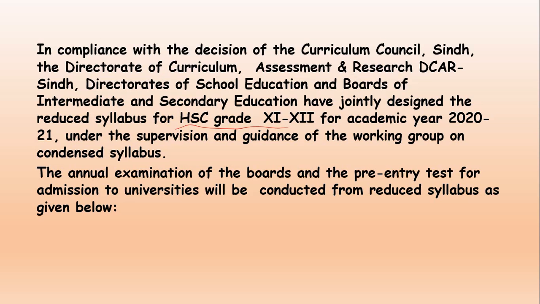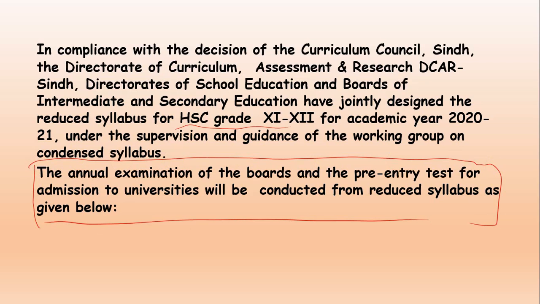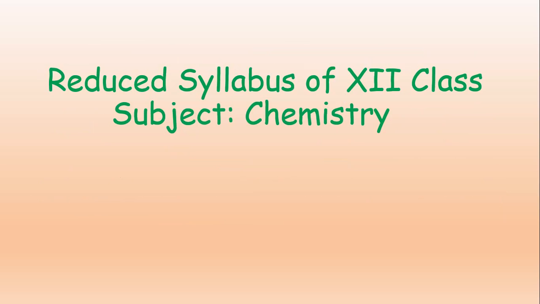The annual examination, this is a very important point for the HSC Part 2 class, that annual examination of the boards and the pre-entry test for admission to the universities will be conducted from the reduced syllabus as given below, which we will discuss. So it's very good news that you have to cover the reduced syllabus, and your pre-entry test will be conducted from this reduced syllabus. Now let's look at the reduced syllabus.